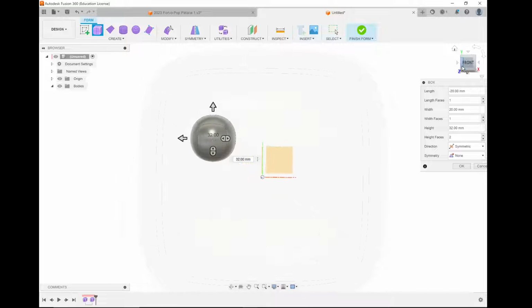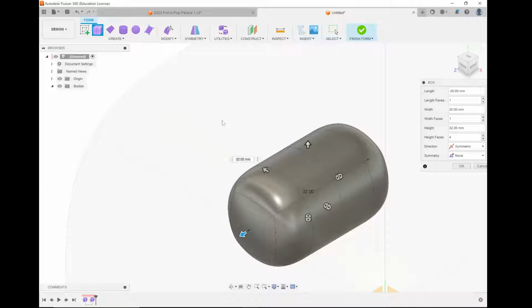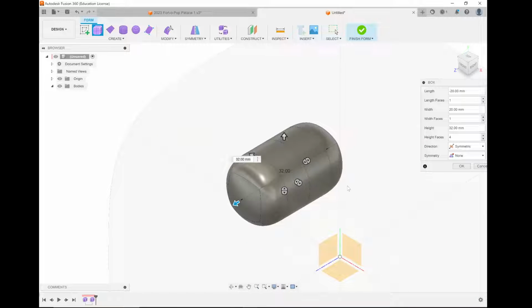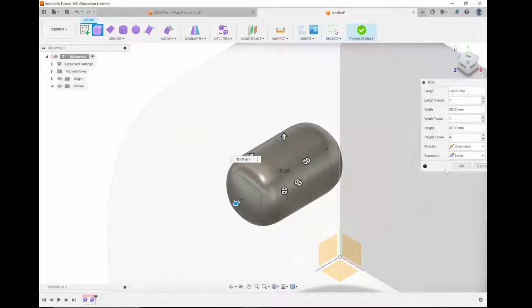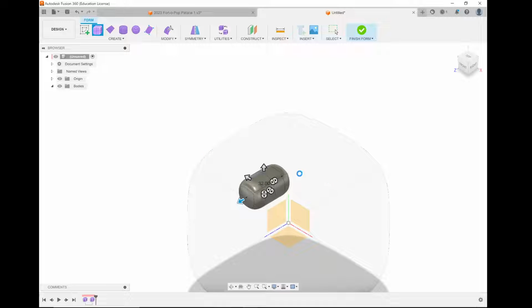if you change the length and the width to 1, now this might be different depending on the orientation you picked, but if you make 2 of those 1 and the other one 2 or more, right, it's going to make a cylinder looking shape, right? So this is a cylinder, it's almost like a Frankfurter or something like that. It's going to make that looking shape, which is what we want for the eye of our design. I'm going to press Finish Form again.